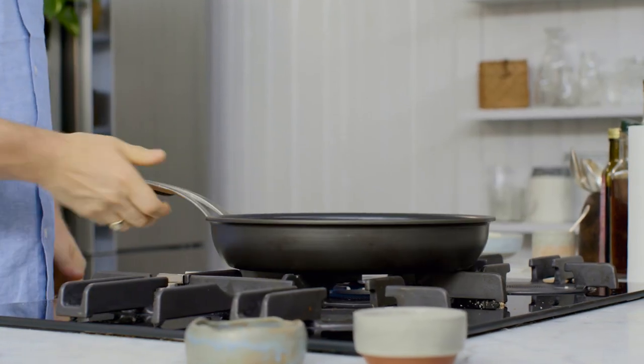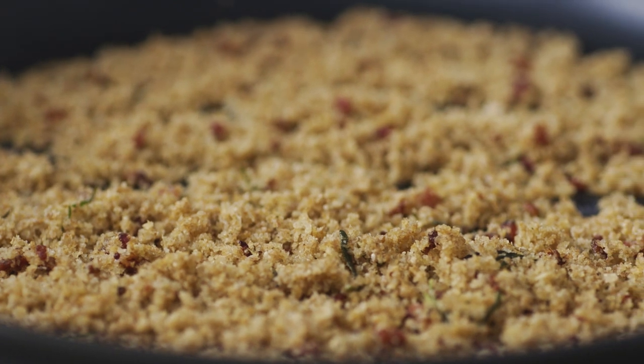What's brilliant is going from a white bread to a whole grain bread is a brilliant healthy swap, right? You get nearly three times the amount of fibre, but it also tastes better.